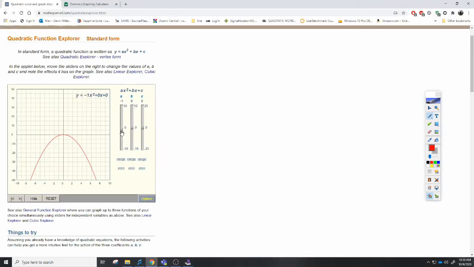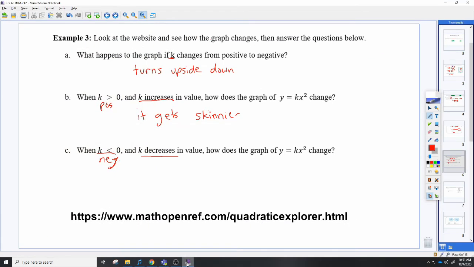What do you think is going to happen if we go down to -2, -3, -4, and so on? Well, we'll see. There's -2. Here's -3. And you can see it progressively getting closer and closer to the y-axis, but now on the negative side. Again, it's also getting skinnier and skinnier. You can play with the numbers a little bit, and you can see what happens. So it gets skinnier.